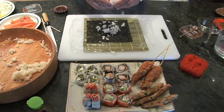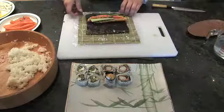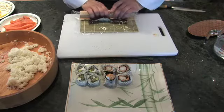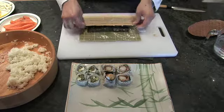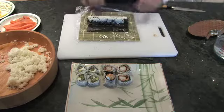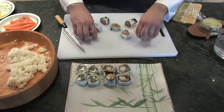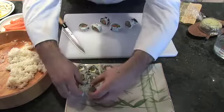You can eat tempura by itself, or you can roll it up into sushi rolls. I prefer to roll them in inside-out rolls and add a little bit of cream cheese, maybe some green onion. Boy, close to heaven.